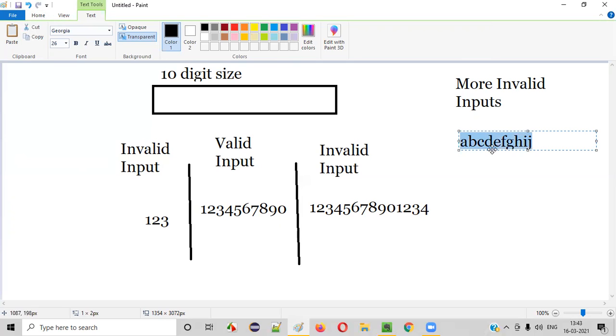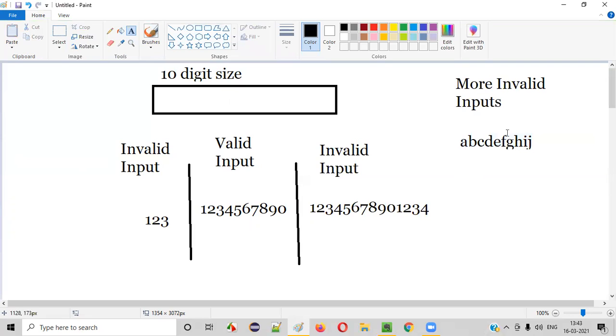Okay, what is the size? Size is 10, but the type of the data you are providing here is not a number. It is text, guys, which should not be accepted. Here only numbers should be accepted. Even though the size of the text is 10, the type of the data is not digits. It's alphabets, so it will not accept.